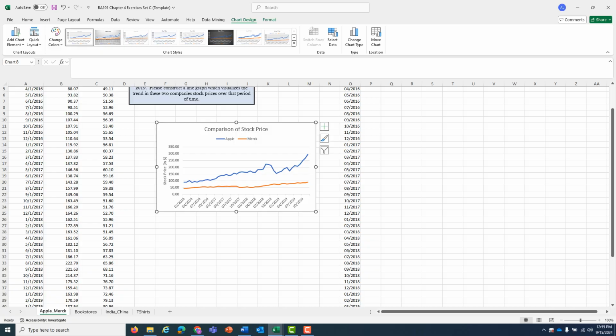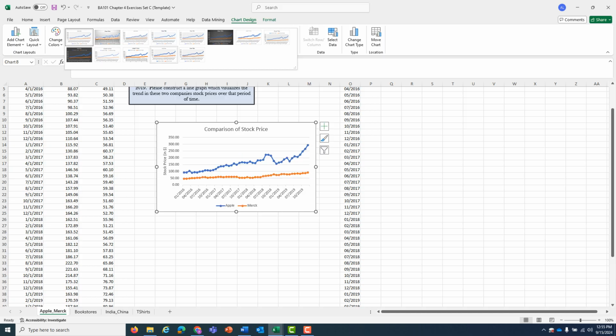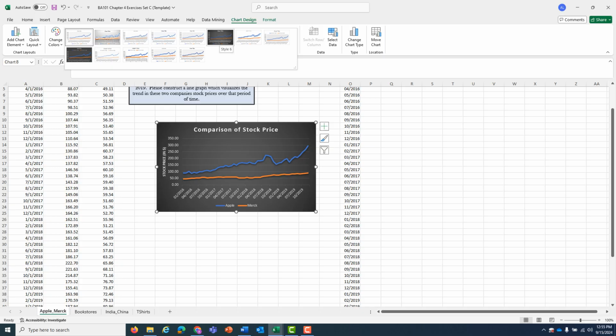And then, if we want to be really fancy, with chart design open on the top, I have this entire list of stuff that you can change to in here. I kind of like that one, but it makes it hard for viewers to see exactly what the thing is because it doesn't have cross lines. I'm also a big fan of this one, which I think I'm going to go with. The black just pops. But here, I think we have a much better looking graph.